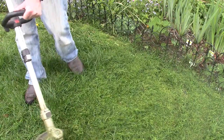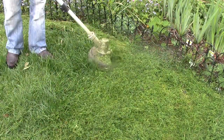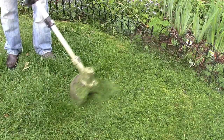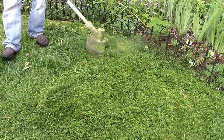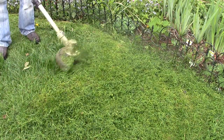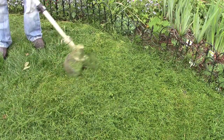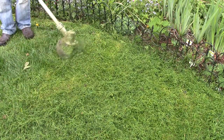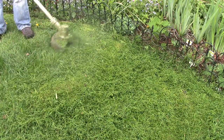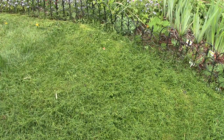Definitely if you get one of these, get the thicker cord — the plastic cord. Mine just seemed to snap off all the time, but the thicker stuff is so much better. It's stronger for cutting bigger, thicker stuff as well, not just grass but plants and that. These are quite good on embankments for trimming — that's probably why I got the thicker cord, for doing the bigger stuff on the embankment, which is basically wild weeds.